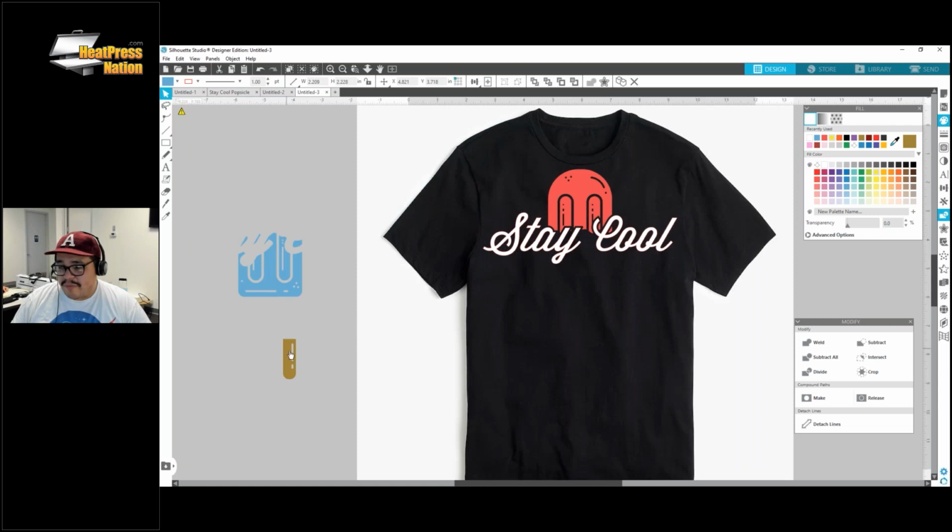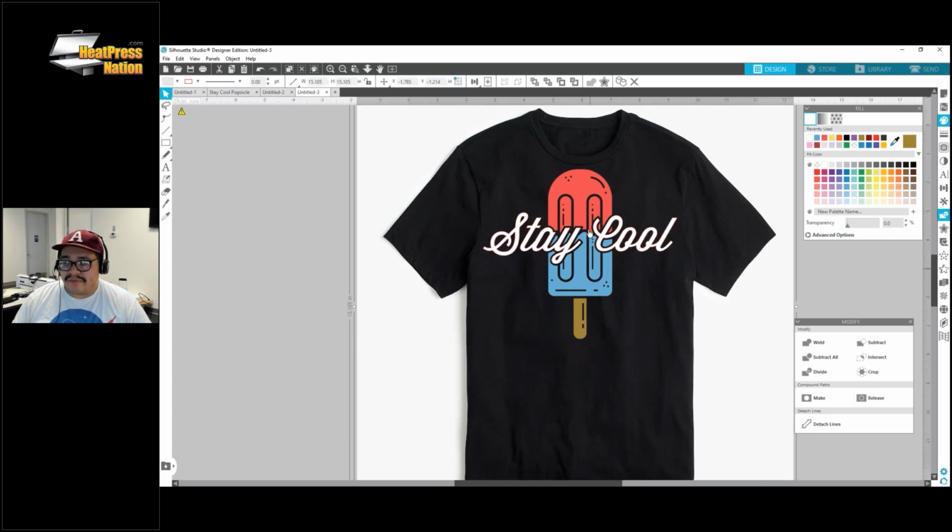Because what if I try to do my bronze? Now I'm guessing as to where this is going to go, right? Nope. You definitely want to stick with the order. Figure it out, line it up. There we go, that looks good. And then this one, definitely would use a T-square to make sure that's centered. You don't want to make a popsicle where it's all off-center. It looks dumb. And there we go.